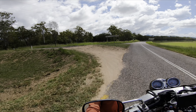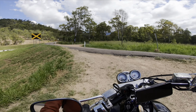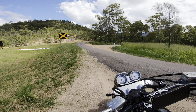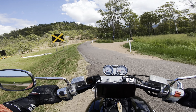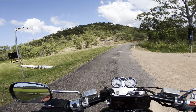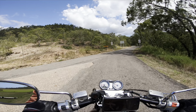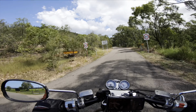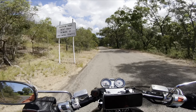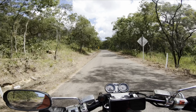The road up the mountain is called Mount Speck Road, and it's about 18 kilometres long, and it twists and turns right the way up the hill. We're pretty much at sea level here, and the top of the road is about 850 to 900 metres, so it's quite a climb.